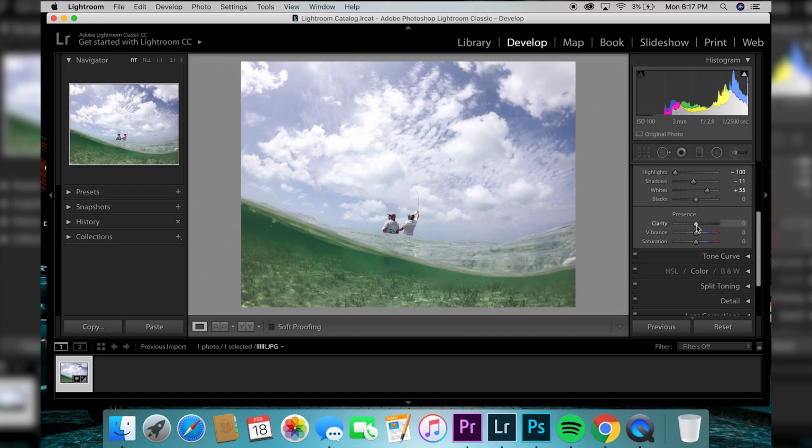Now I don't want to use clarity or vibrance in this photo. When you use clarity, it really sucks the color out of your photo. Not to say that this photo couldn't use clarity, but as you can tell, it's starting to suck the color out when I scroll to the right. When I go to the left, it just looks weird. So I'm going to go no clarity, and a neat little trick: if you click on the name of the thing that you're trying to change and double click it, it'll go back to 0.